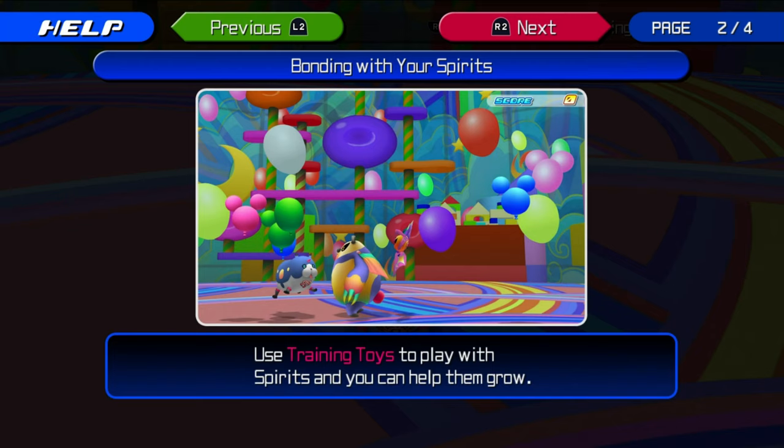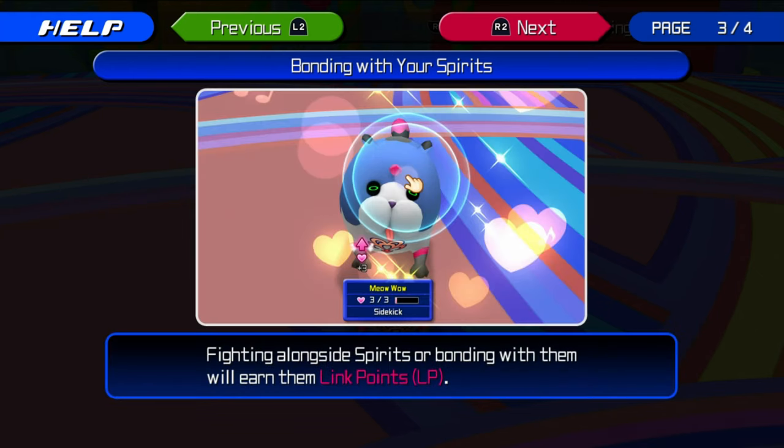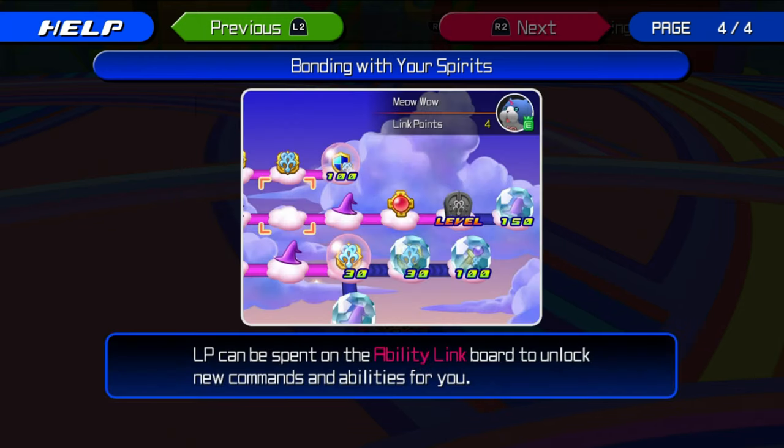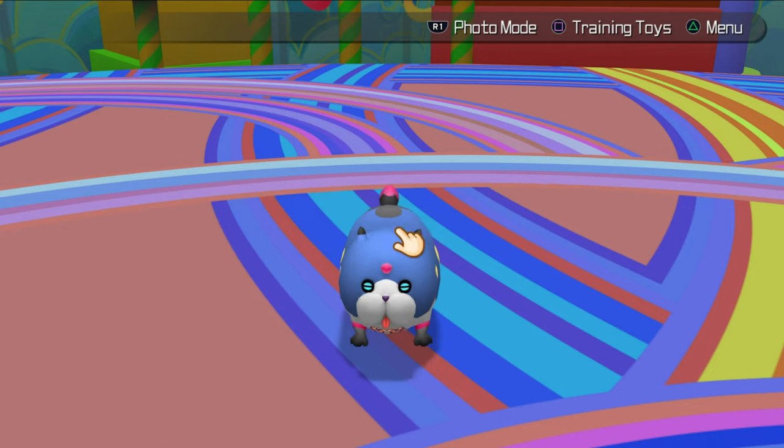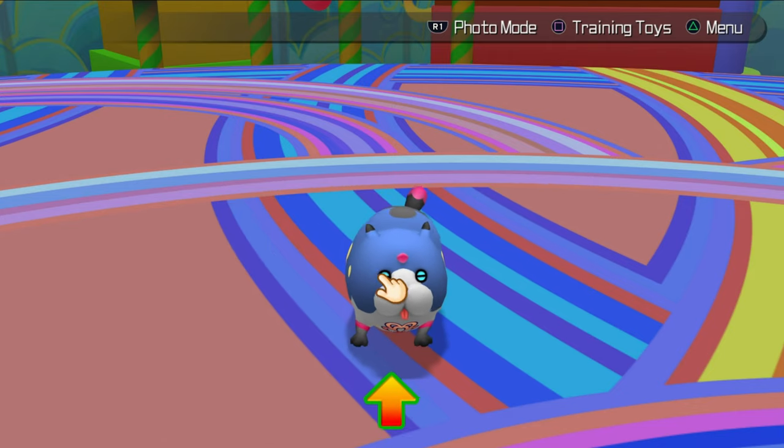Use training toys to play with the spirits and you can help them grow. Fighting alongside spirits you have bonded with will earn link points, LP. LP can be spent on the ability board to unlock new commands and abilities for you. Pet your spirit to bond with it. Alright. Hello, little fella.